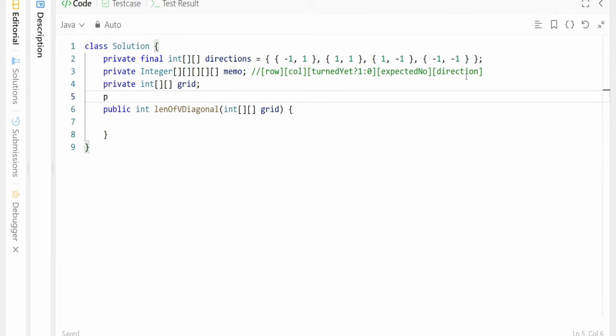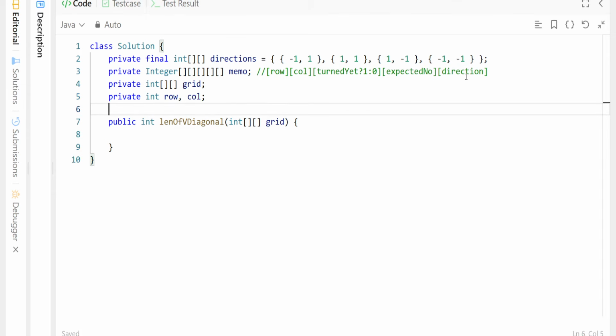You can define them as row and column, or m and n also. This is what we have in this question, right?